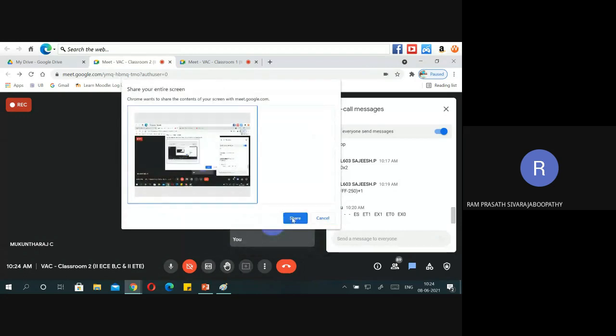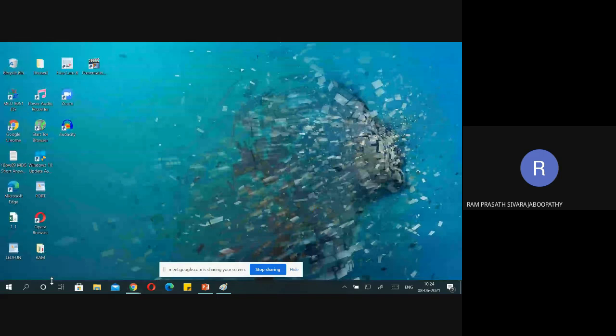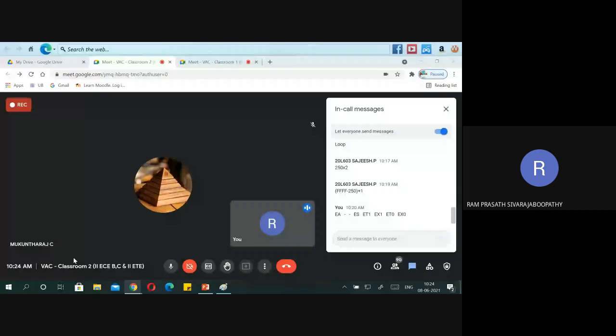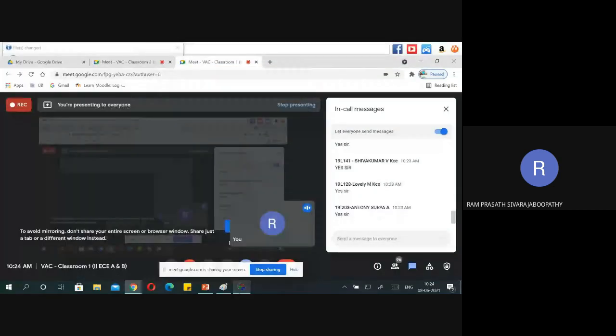See, if you are very confident with interrupt programming, okay, you can do many things. Yes, I hope the screen is visible in both classes. Am I right?